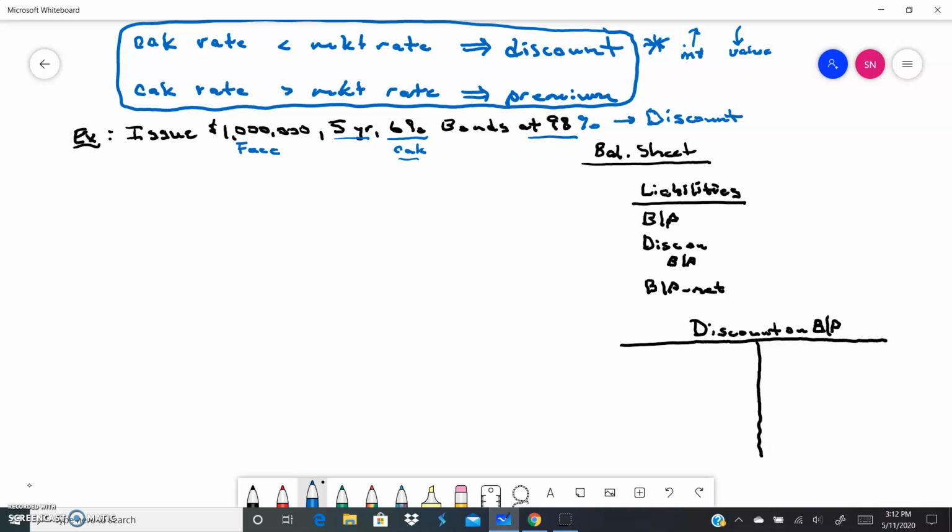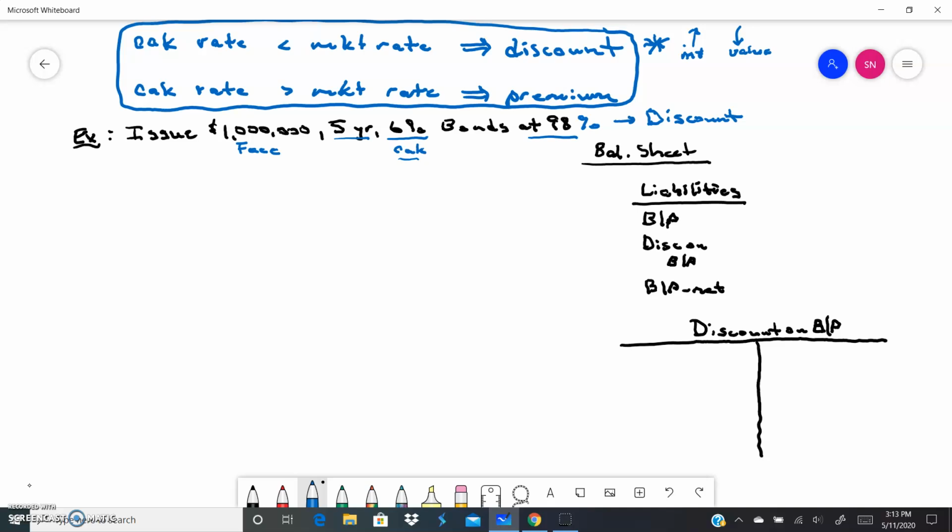So people that hold bonds as an investment, maybe you paid, let's say, for this bond, you paid, in this particular example, let's say you paid 98%, so you paid $980 for every bond. If the interest rate tomorrow goes up, that bond would be worth less than the $980 you paid for it. So if you were to sell that, you would be selling that bond at a loss. So if interest rates go up, the value of your bonds goes down. If interest rates decrease, the value of your bond goes up. Because again, if interest rates decrease, your bond is more attractive in the market. And therefore, it will sell at a higher value. Okay, so let's take a look at this.